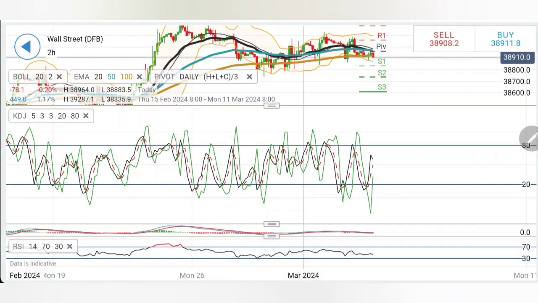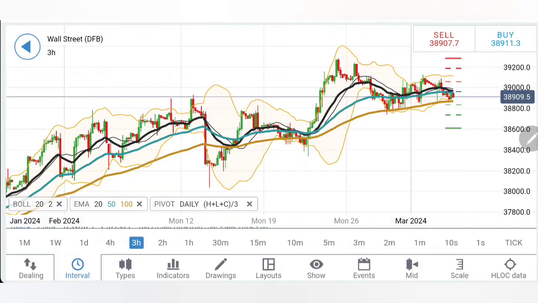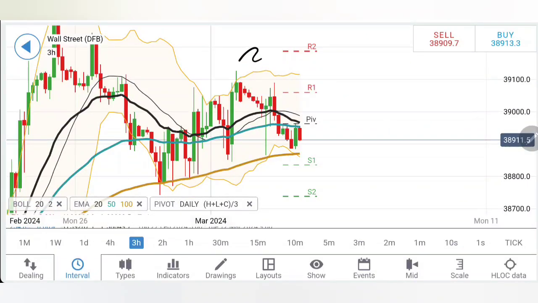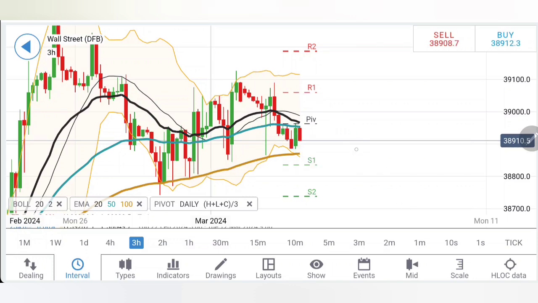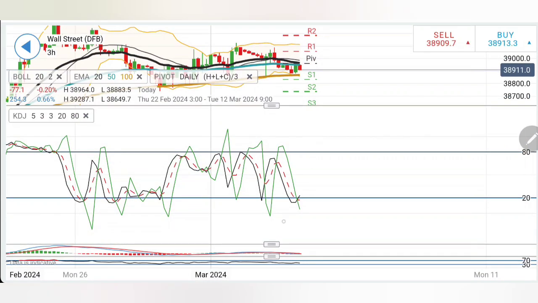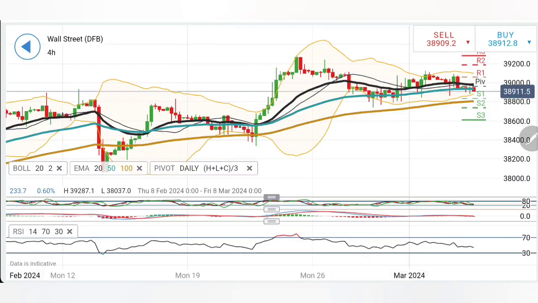Stochastic comfortable, now trying to look downwards, MACD divergent and bearish, RSI looking downwards. Coming to the 3 hour chart, likewise, see, it has been trading in this bearish channel here. We have to wait for it to break below 38,880, then 840, and then 800. These are the 3 levels it needs to break in order to confirm the bearishness. Stochastic oversold, trying to recover, MACD bearish, RSI looking downwards.